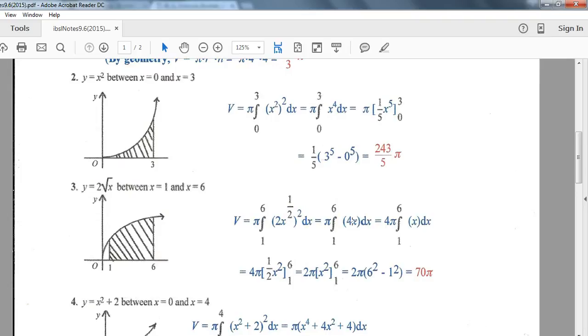And now we would integrate the 4x. So you're going to get 4x squared over 2. And that's going to bring us down to this setup that you see here. Of course, the 1/2, the 2 that was on bottom, and the 4 can reduce. And so you get to this look. Now you would evaluate from 1 to 6, and then make sure you include pi in your answer.